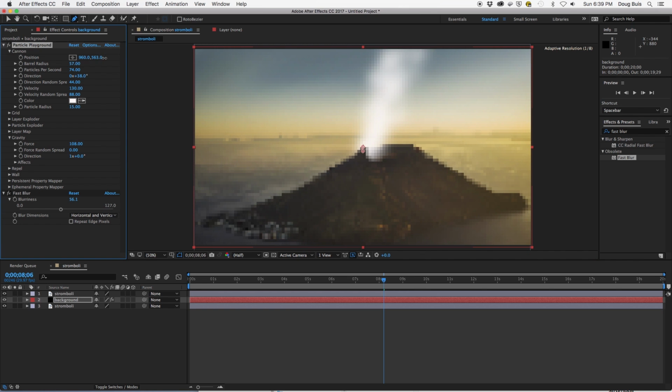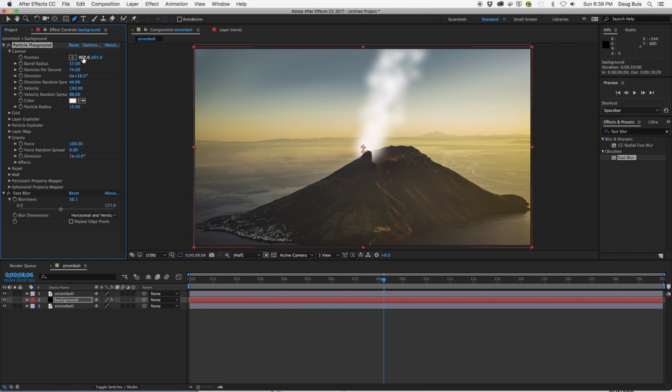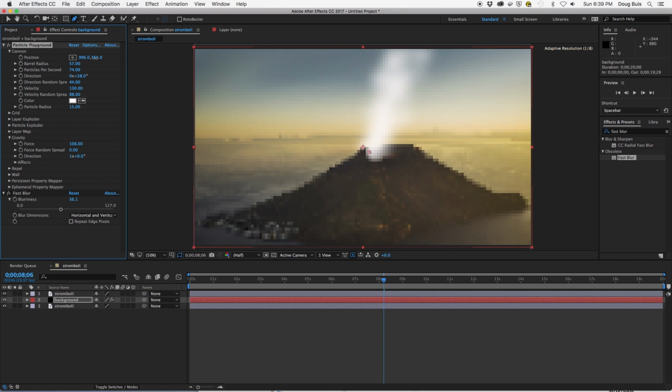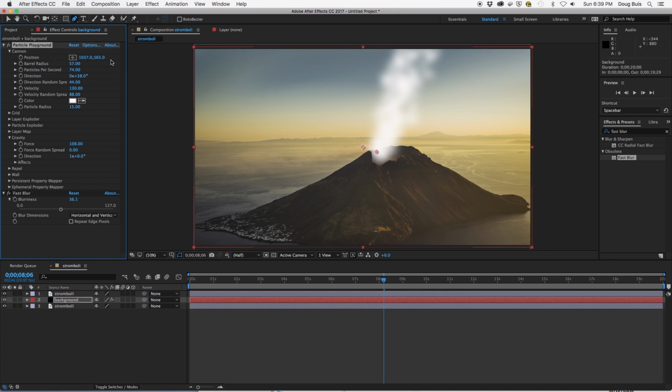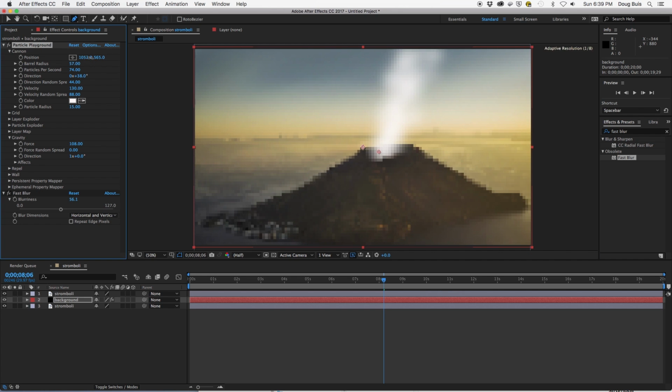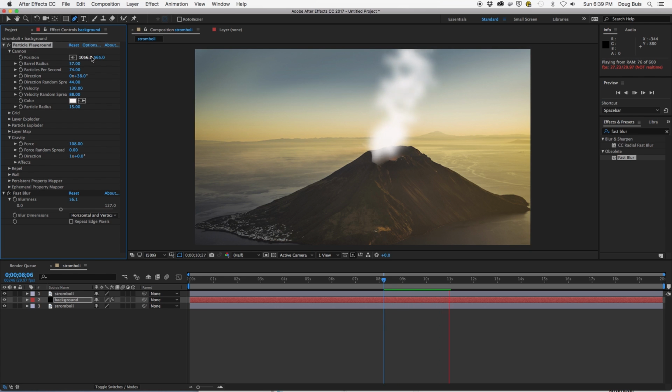We can make it go down a little bit so it feels like it's coming more from inside of the volcano, and just move it over a little bit. So now it looks a little bit like it's emitting from the volcano. Perhaps move it over even a little bit more. So it looks okay.